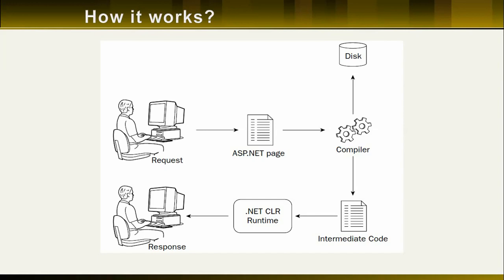Okay. The first time you request an ASP.NET page, what will happen? It will get compiled. Remember this: the first request you give to an ASP.NET page, the page needs to get compiled. When you compile, you get a .exe file in a client-side application. But when it comes to a server application, it will be a .dll or a .exe. Some assembly will be created. That's how .NET works, right? You remember that, I hope.